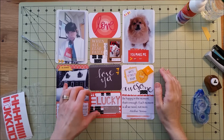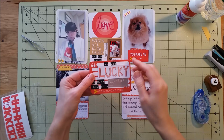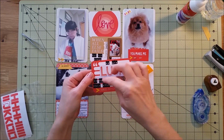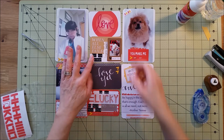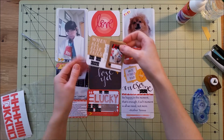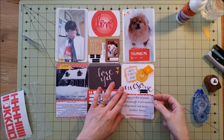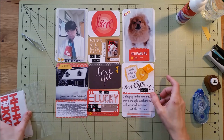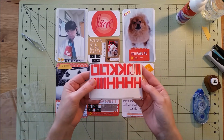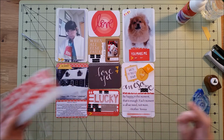All right, so I went ahead and stuck down some alphas. On this card, I put, we are lucky to have this cold, said no one ever. And then up here, when all else fails, eat ice cream. And then on this one here, I just put a quote, awesome quote. And then I really want to use these alphas that we got in this kit. I think it was this kit or the last kit.